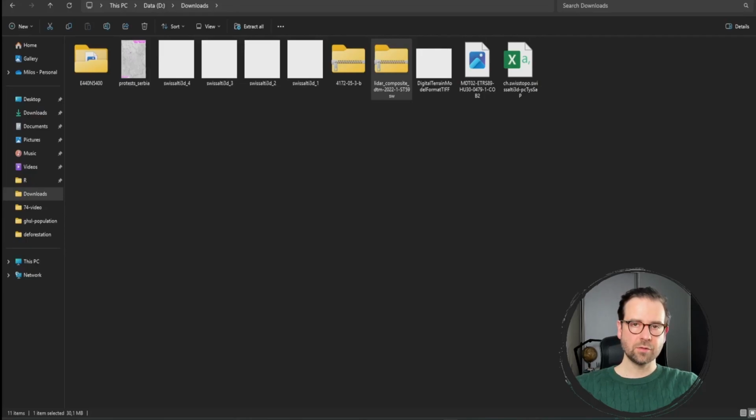Once the file is downloaded, you can go back to the folder where it was downloaded. And over here, you will see that it is a zip folder, and it's the one that I just now selected here. So what you're going to do next is copy the name of this folder, and then we're going to unzip it directly in R and load the content directly in R.